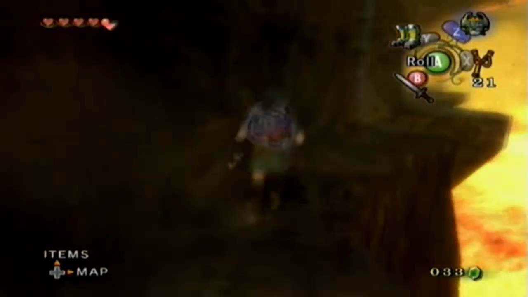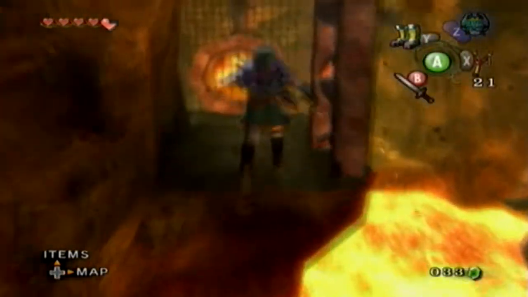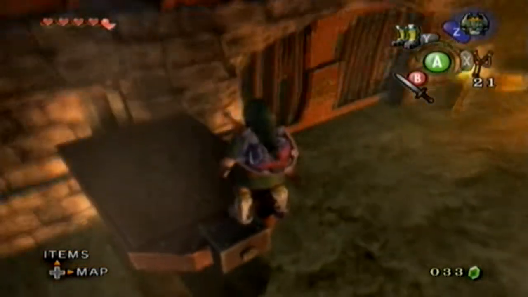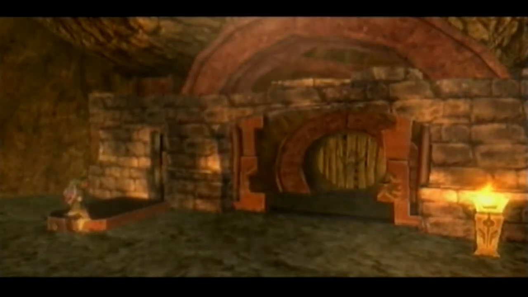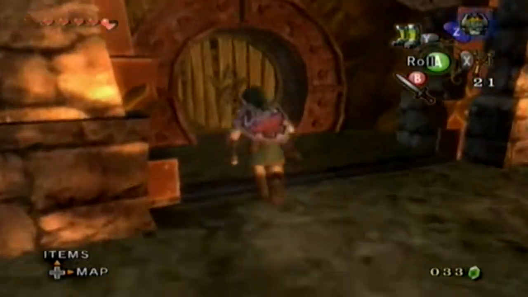So for this one, you gotta just do a mad dash, take out all the enemies beforehand, so you can just run straight forward and have plenty of time to spare. Over here, you want to jump on here and put the iron boots on to open the door. So it's easy enough stuff. I mean, it's the second dungeon. They're not going to make it super difficult right away.